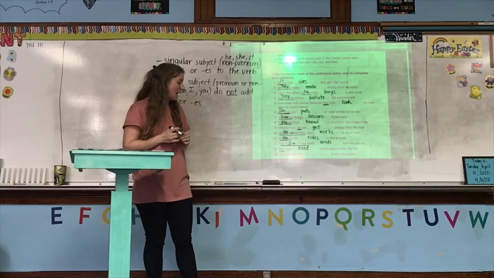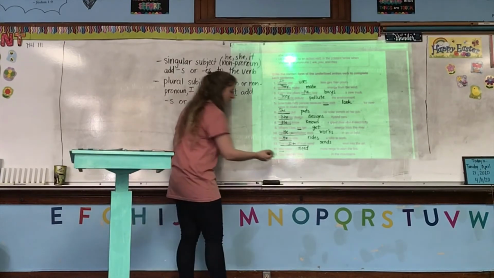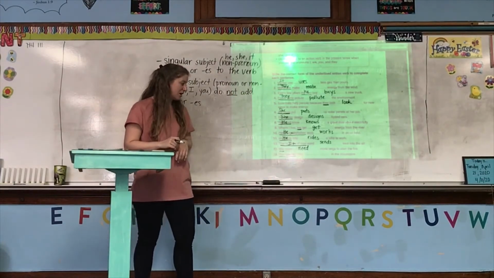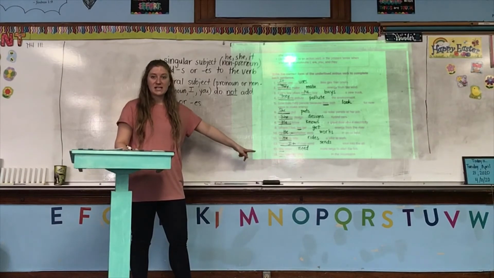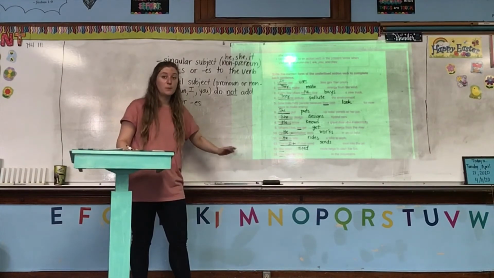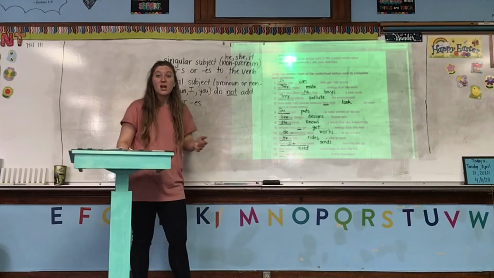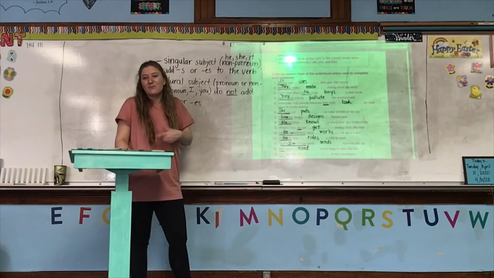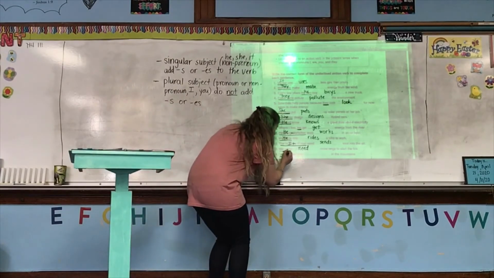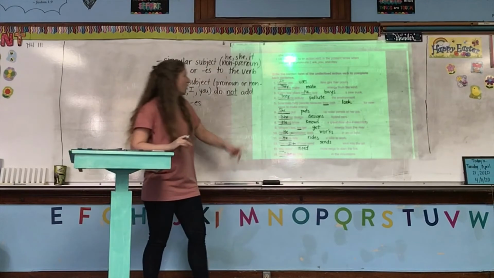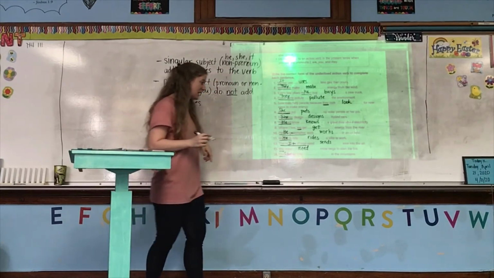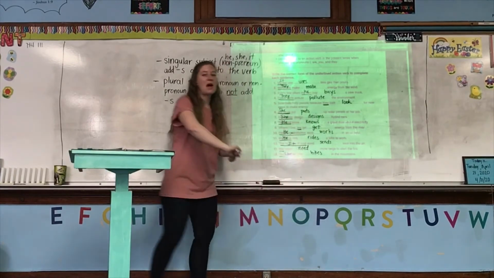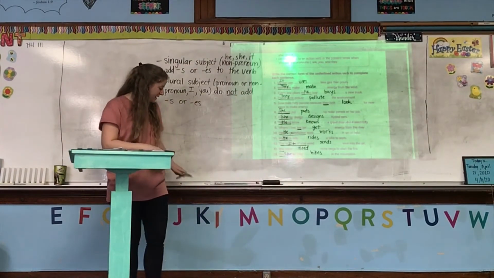Number 14, our teacher hiked in the mountains. Well, our teacher is the subject, that's the one who's hiking. Our teacher, well, we don't know if in this sentence they're talking about a man or a woman, but we would never put it when we're talking about a person. So we're just going to guess whether this teacher is a boy or a girl. We'll just pretend it's me. So, she, and we know if we have she, we add s to the end of the verb. So she hikes in the mountains.